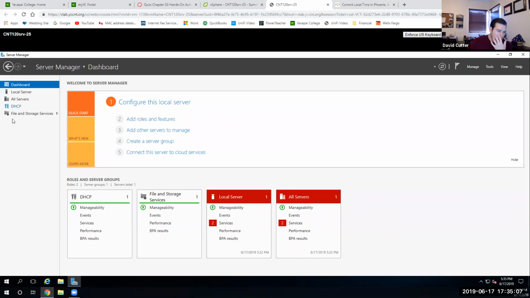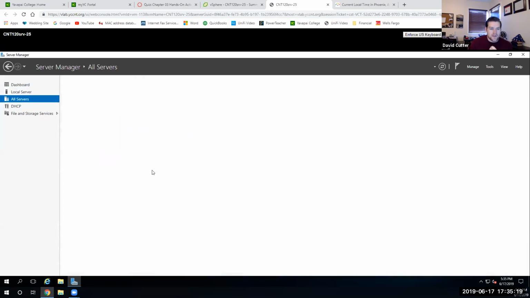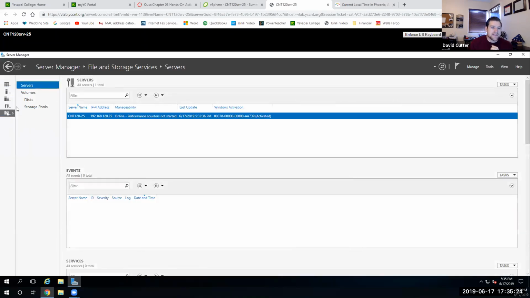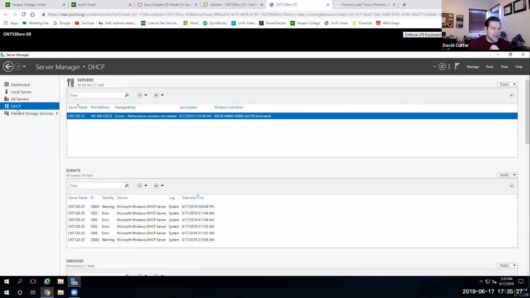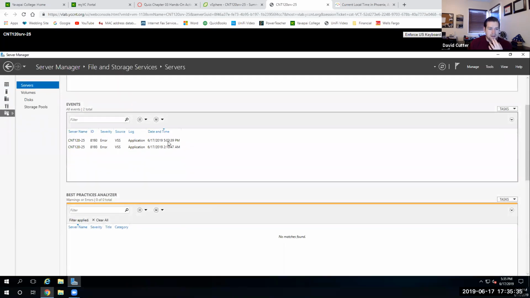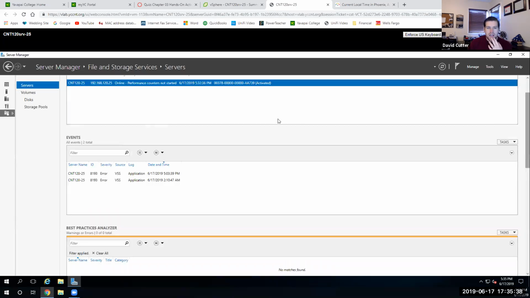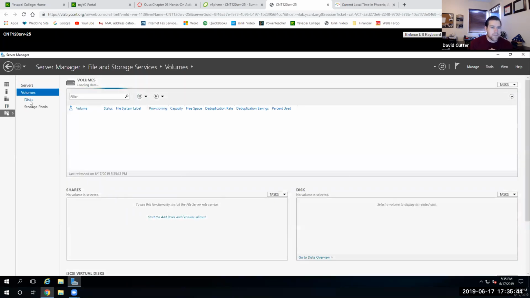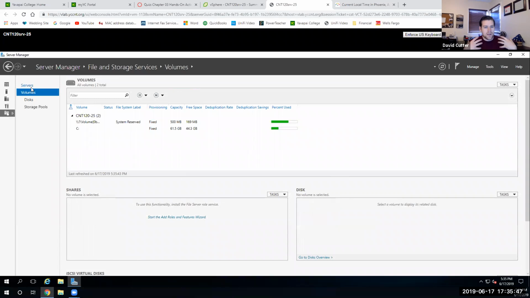Also here, in this little pane right here, you have your dashboard. You can look at things to do with your local server. You can look at things to do with all servers in your domain. And it adds little bits of information about the various roles that you might have installed. So obviously, we've talked about how file and storage services is installed by default. So you can look at some basics here, and you can even do some basic changes. But this is mostly just an overview to give you an idea of what's actually happening in terms of your file server.